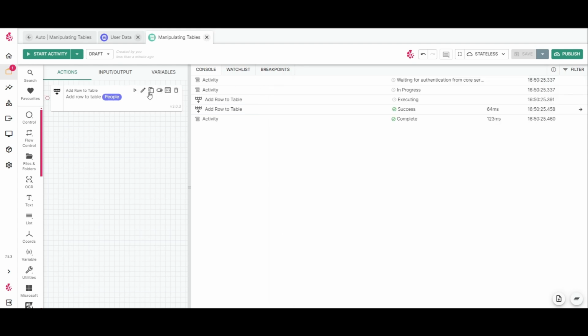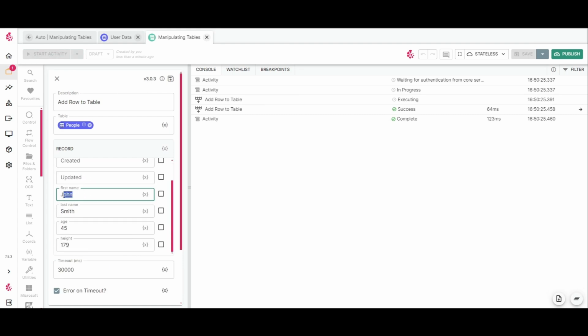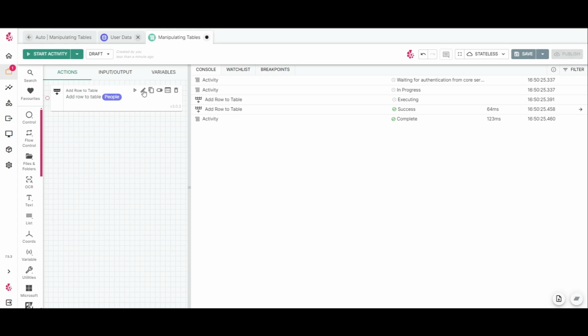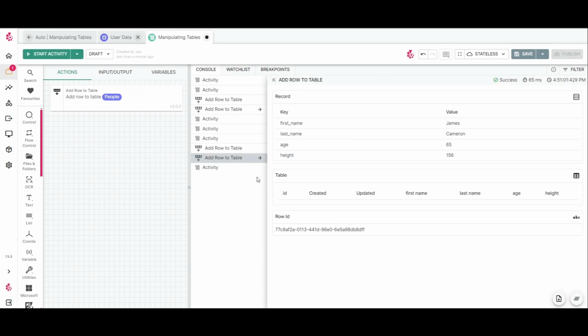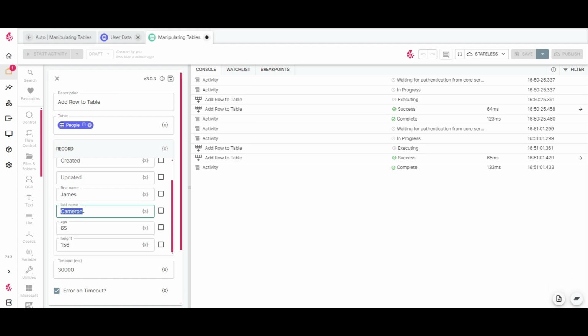Let's add another record. Let's add someone called James Cameron. We're going to say that he's 65, and we're going to say that he's actually 156 centimeters tall. Fantastic. Let's add someone called James Jones.